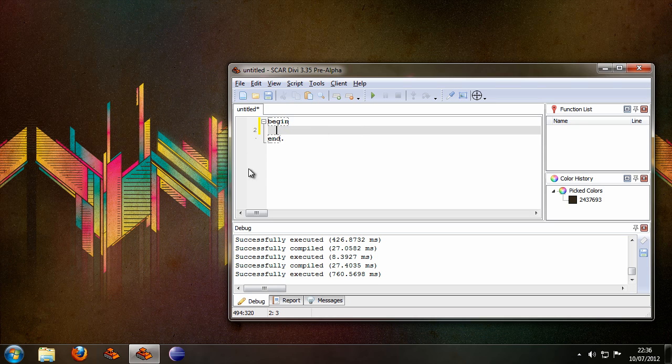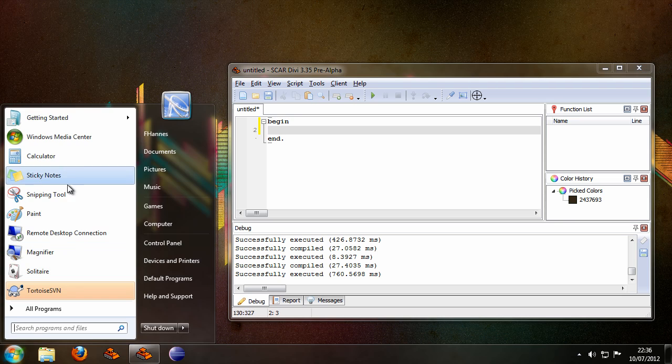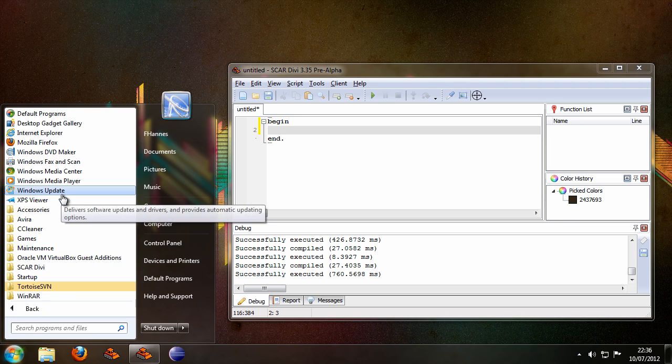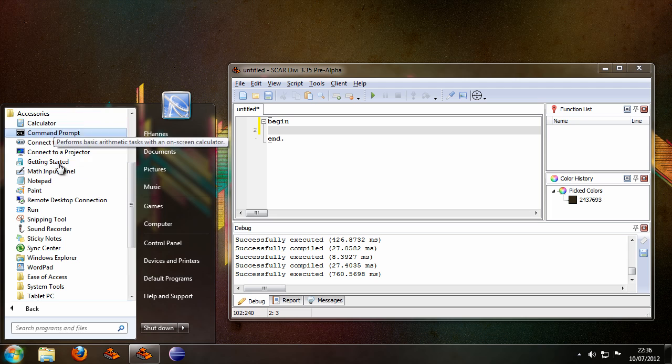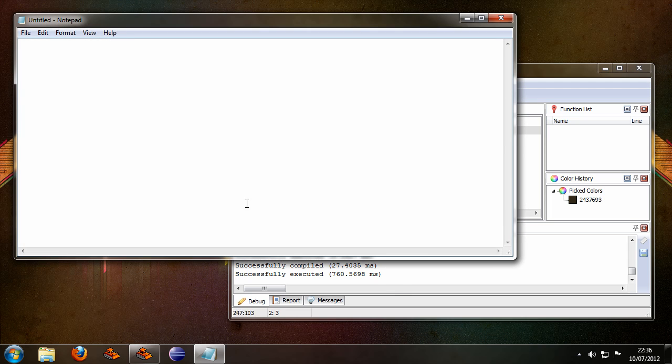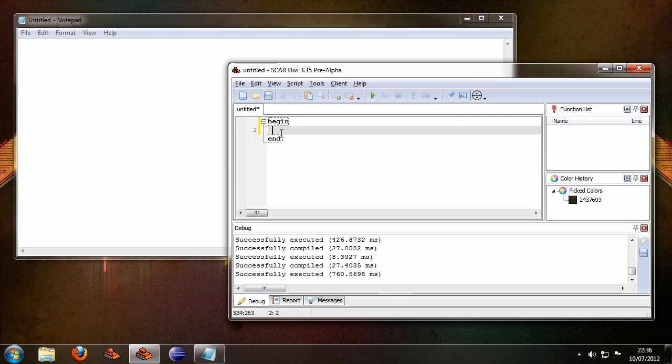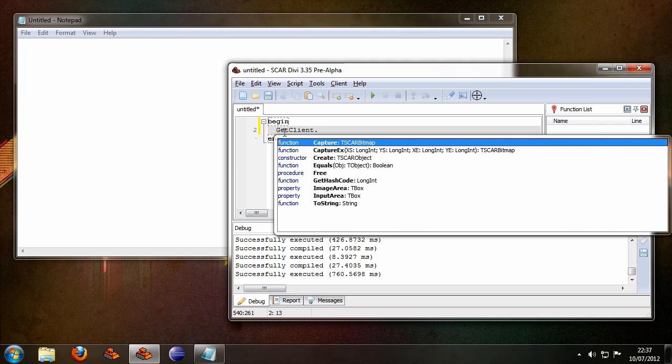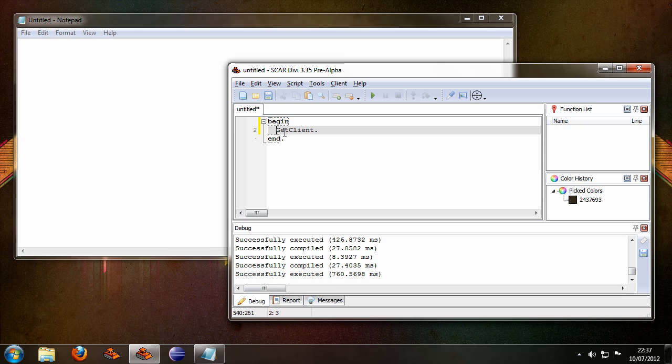Now, aside from that, there's obviously the keyboard API, which is certainly as important. I'm just going to open up Notepad here to demonstrate. So first thing I'll want to do is get the client. Just cast that to a SCAR window client for a second, SCAR window, okay. Because I want to be able to activate the client window when I run the script. So just put a small wait there.